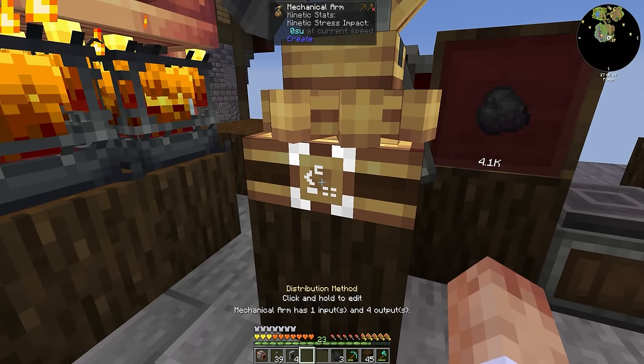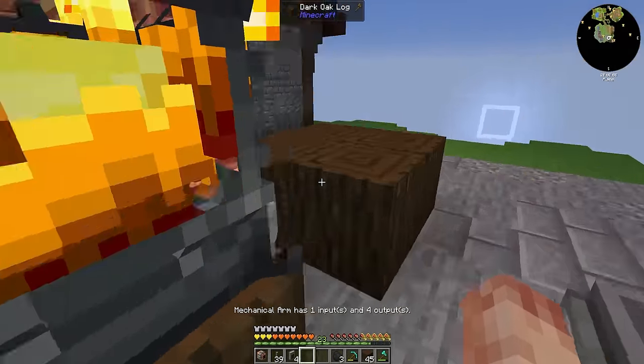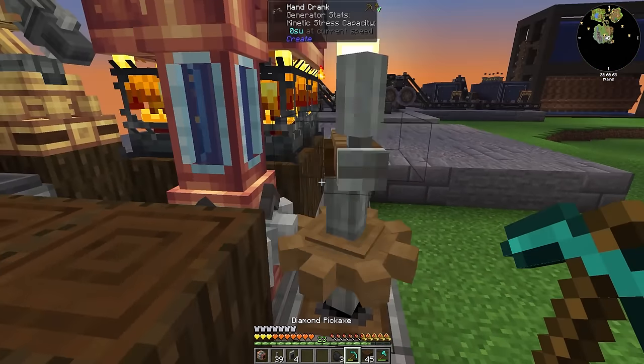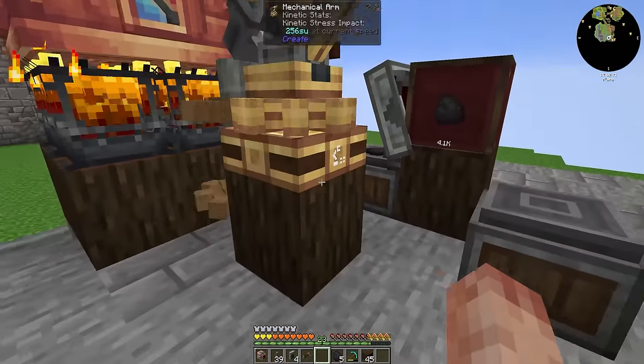And it's on round robin, which means it will put one in each and just keep going round and round for as long as it can. Now we just need to hook it up to the power, and thankfully we've got some right here, so this should be fairly easy. And this is just dangerous now. Let's get rid of the hand crank. Why you no do what you're supposed to do? What have I done wrong?